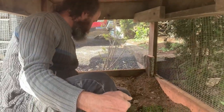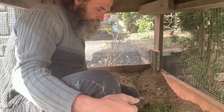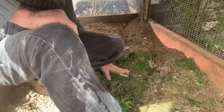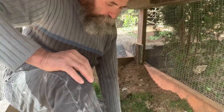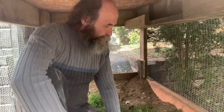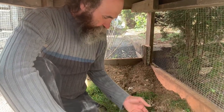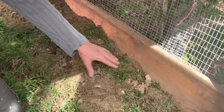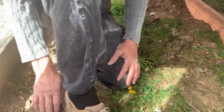And we have some grass and stuff going on in here. Once you put the grass and the things in, you just have to make sure that nothing is poisonous, because some of these plants can be poisonous and can kill your bird. Just make sure you check before you put them in. This one here, we have grass, we have dandelions, we have clover, and most of it is grass, so we're good in here.